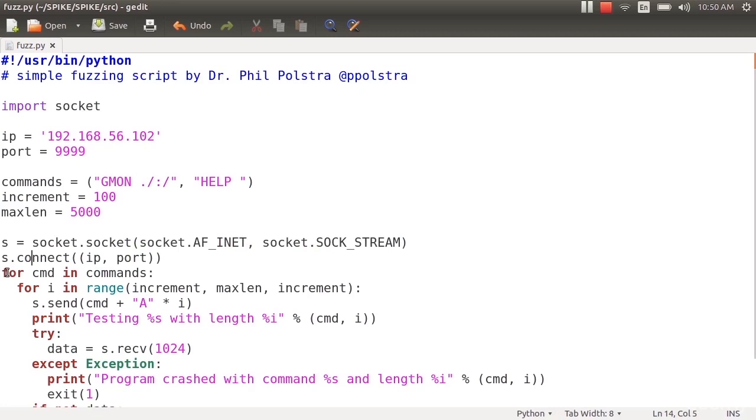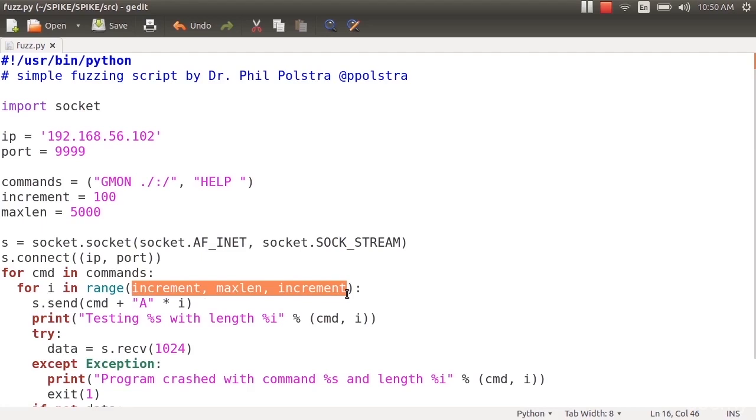And now I say for command in commands. So this is a loop that's going to go over this list. To make a list in Python is pretty simple. You just put stuff in brackets separated by commas. And then for i in the range of increment to max length, and I'm going to step by increment. That's what this means.